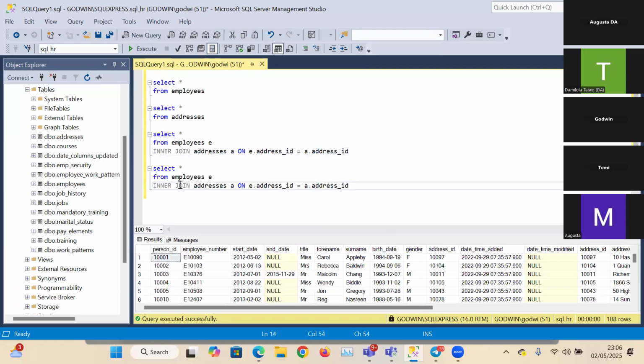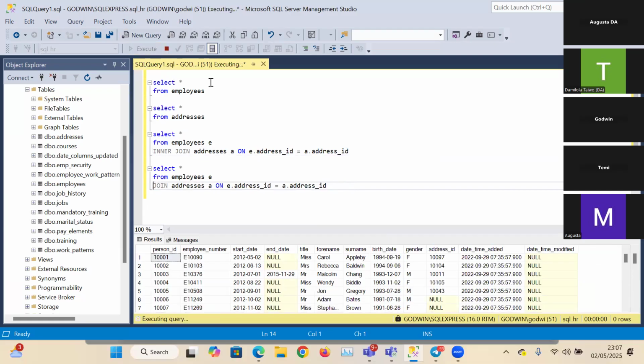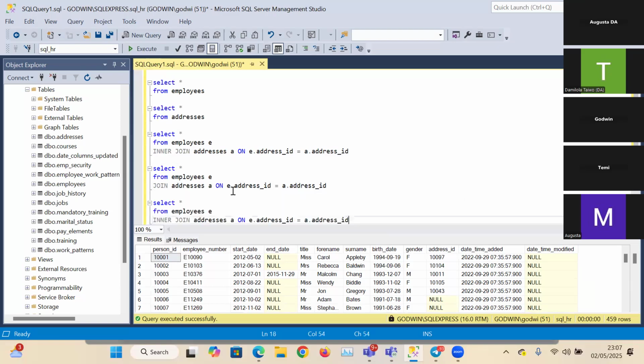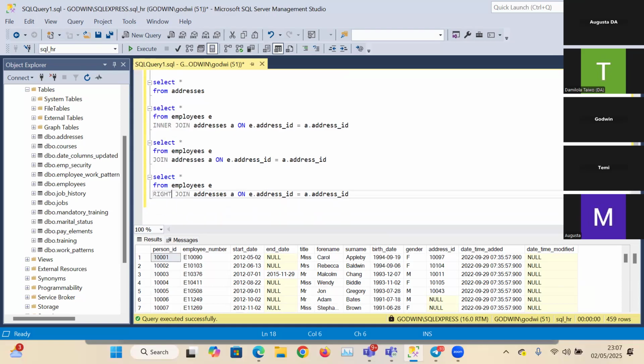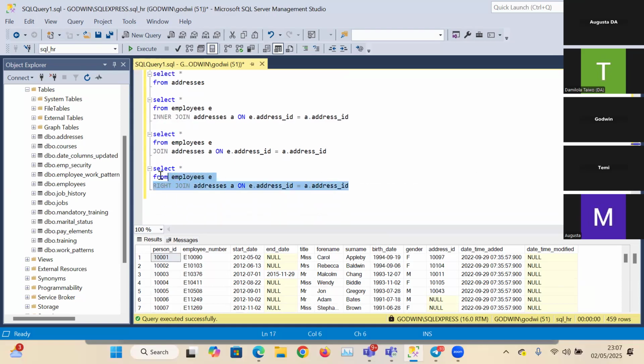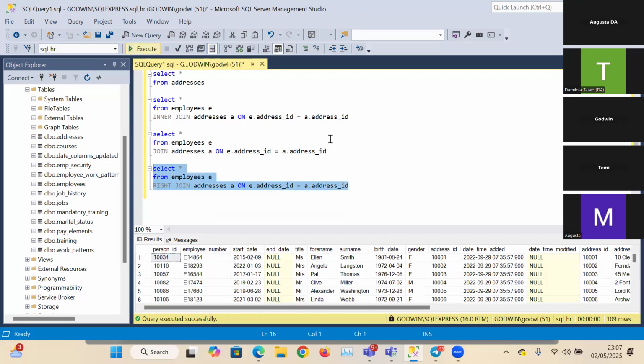Now, like I said, all we need to do if we want to do a right join or a left join, let me first do this to show you. This gives us something quite dramatic. And then we have right join, which I said we should never do. You will soon see why we should not do a right join. Let's just check the output and see.